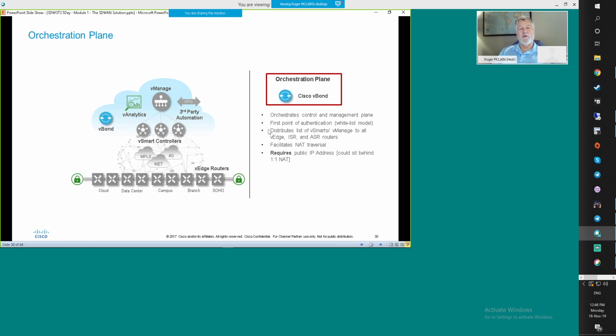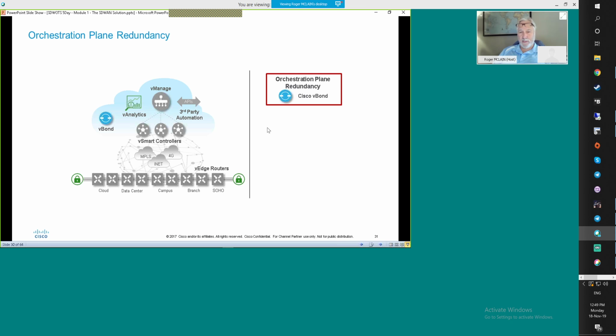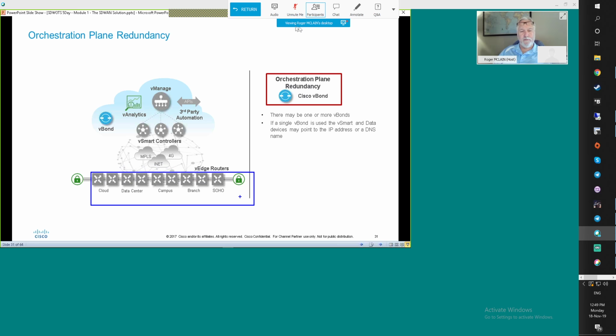So this vBond controller, if you are setting it behind a firewall, requires a one-to-one NAT, if you are doing network address translation for it. And you can have more than one vBond controller. Now, the connectivity between your vBond controllers, in the event that you do want some resiliency there, is, in terms of communications, a little bit different. So if you've got a single vBond controller, then you've got to define who that vBond controller is on all the routers. I've got to know who to call home to, right?